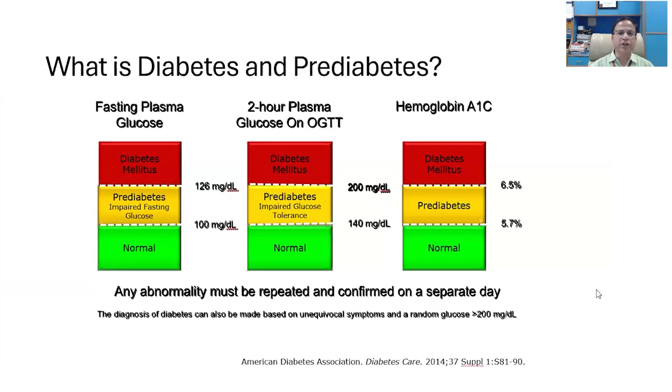So that leaves an important category, yellow one, which is in between these two values, which shows that we are not in normal range, but still we have not reached the diabetes range. So we are in an intermediate zone, and this zone is called pre-diabetes.